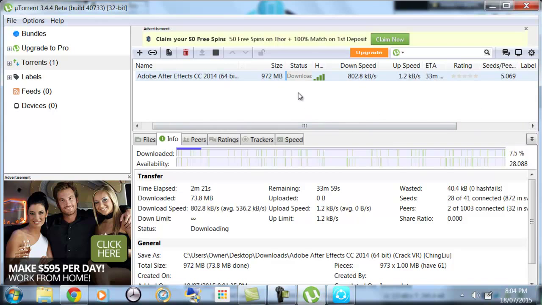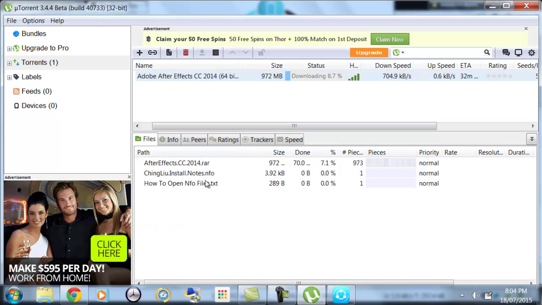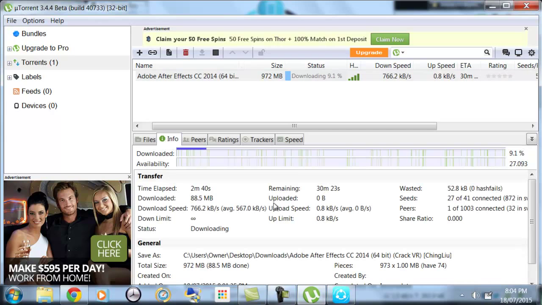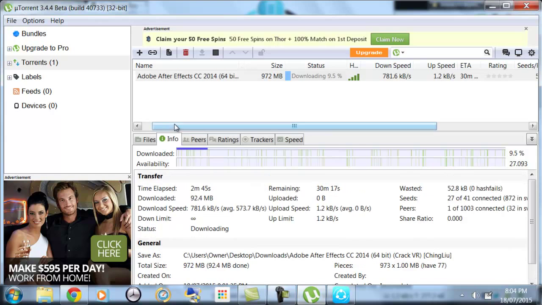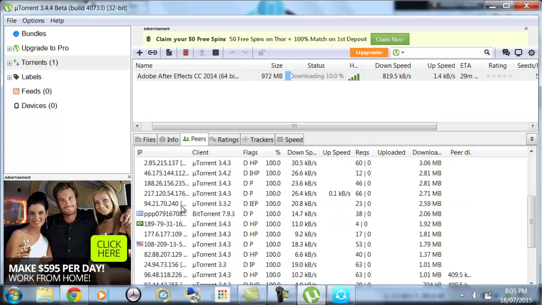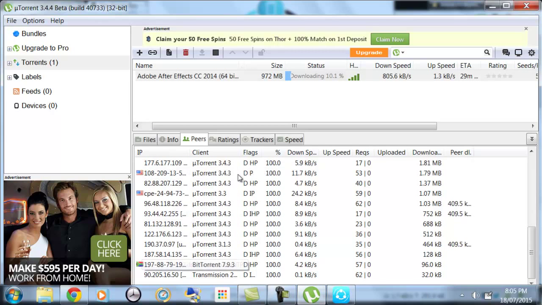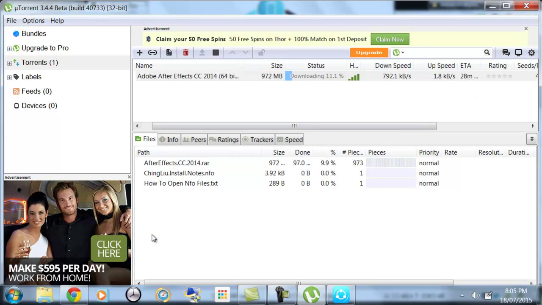And you can have a look at a little more. So what percentage am I on status? I'm almost at 8%, so that's downloading pretty well. And there's a few more things you can look at. You can look at the files. These are the files that are coming my way. Some info files. You can look up info on that, and these are things that don't really matter, but you can look it up if you need. You can look at the people you're downloading from, and it actually shows what country your downloads are coming from. And you can look at the speed. After another 28 minutes, I should have this program downloaded.